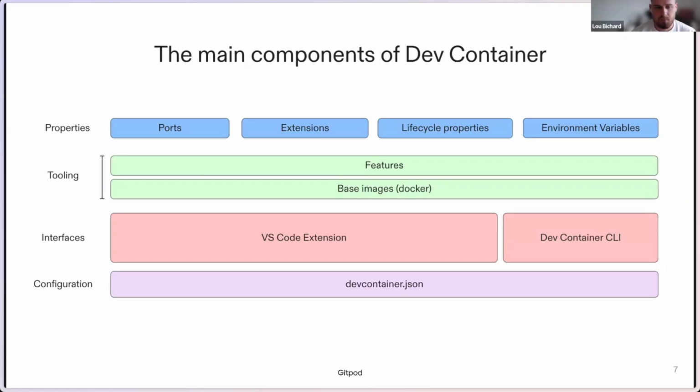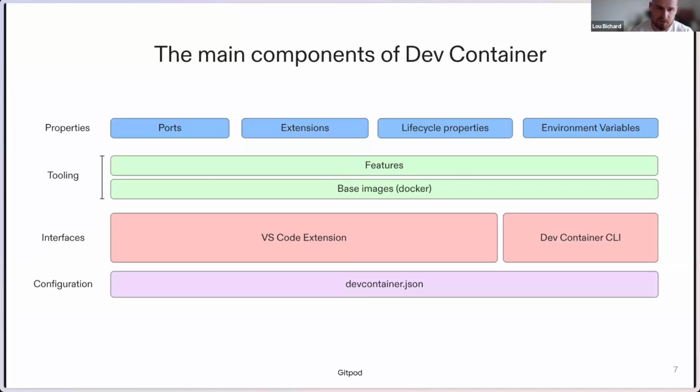Then if we look on top of that, some of the main core features of dev container are base images, of course. So the core image that the dev container is built on, that is your runtime, your tools, your languages, your packages, things like that. And that's all based off of Docker, so it's reusing the Docker CLI under the hood. And we'll show how that works in just a second.